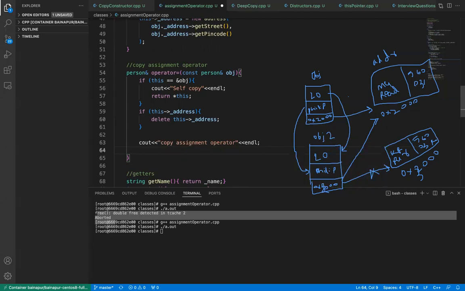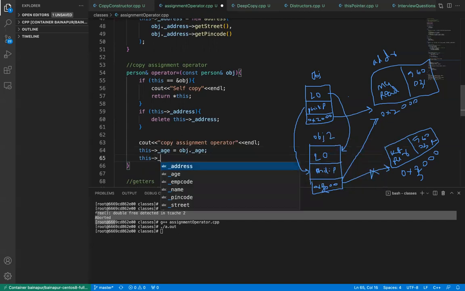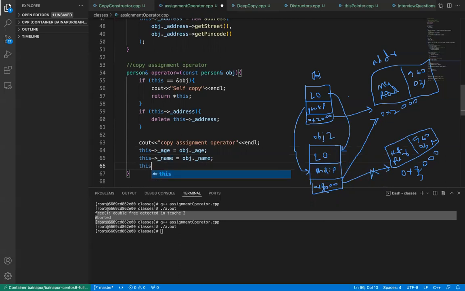Here, this of underscore age equal to obj dot underscore age, this of underscore name equal to obj dot underscore name. Now this of underscore address equal to obj dot underscore address, what happens? This will become a shallow copy.